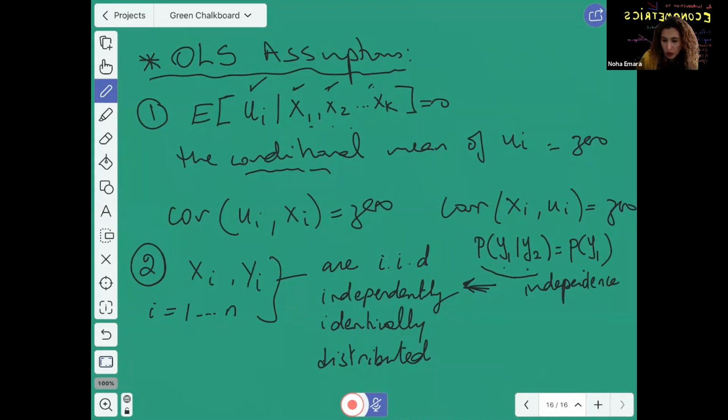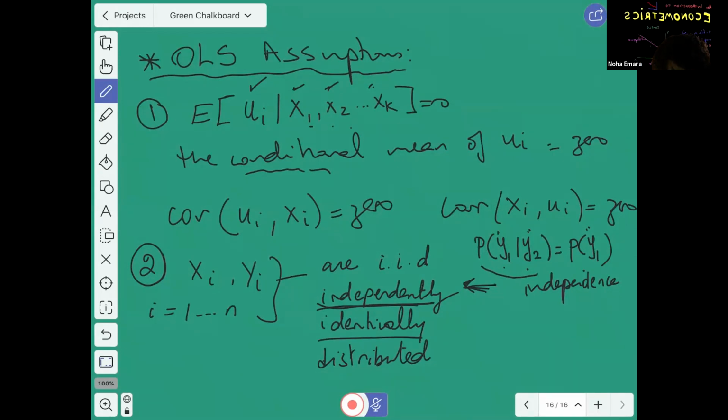Independence in probability. People are independent from each other, and you can replace the Y with the X. If I know the age of the first person, given the age of the second person, no additional information will help me, right? It's totally disconnected from the age of the first person. If you give me the number of students per teacher in district number 1, and I have information about the number of students per teacher in district number 2, it's equal to everything about district number 1. Okay, so this is all about independence.